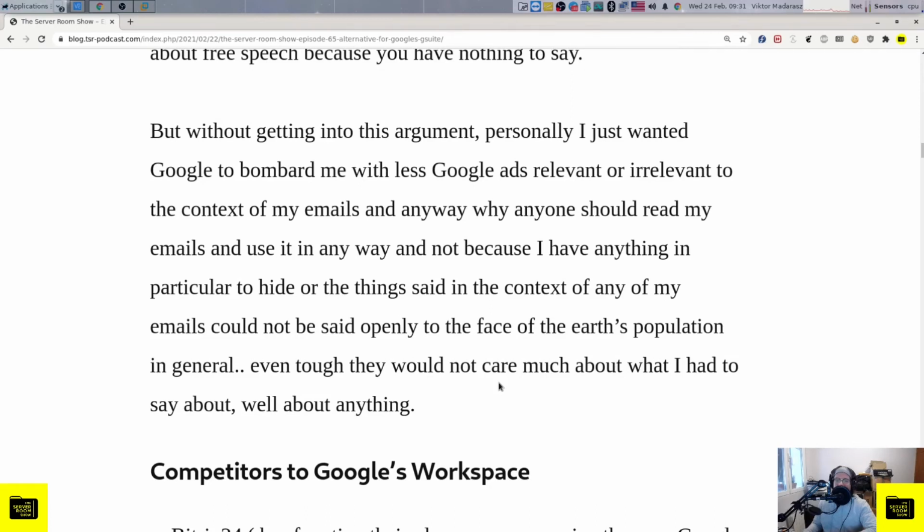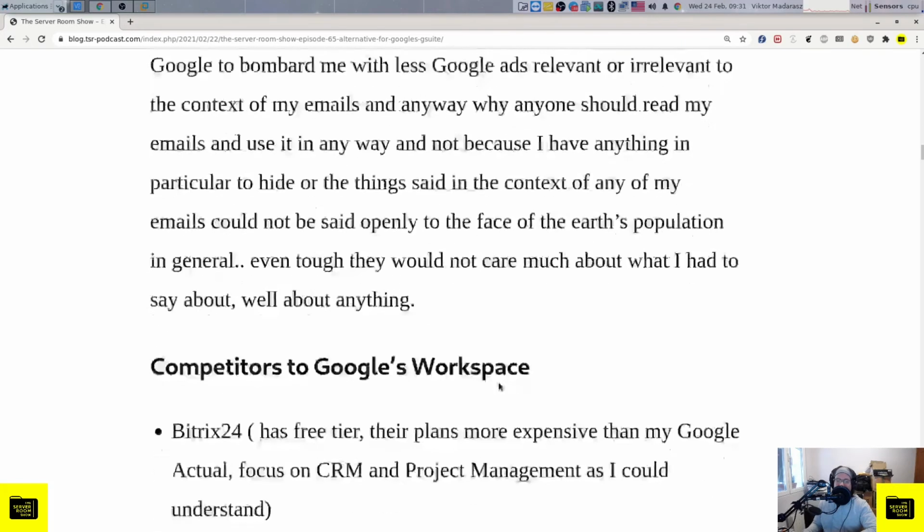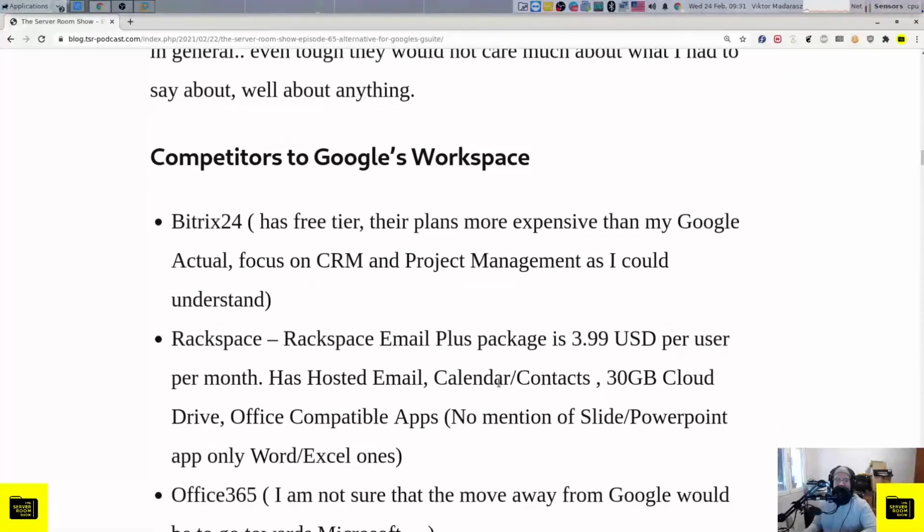And anyway, like I said, why should anyone read my emails and use them, not because I have anything in particular to hide, or that the things said in any of my emails could not be said openly to the Earth's population in general, even though they would not care much about what I had to say in my emails, to be honest.